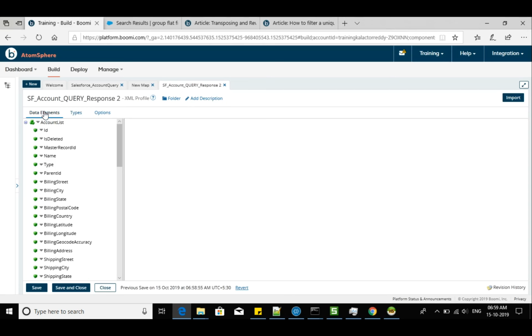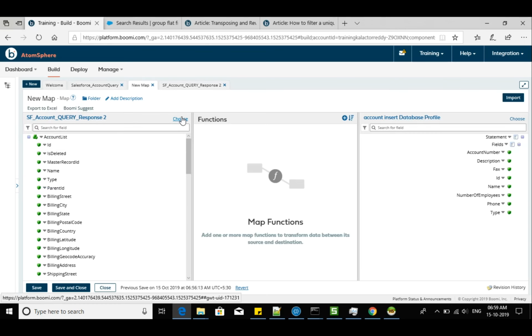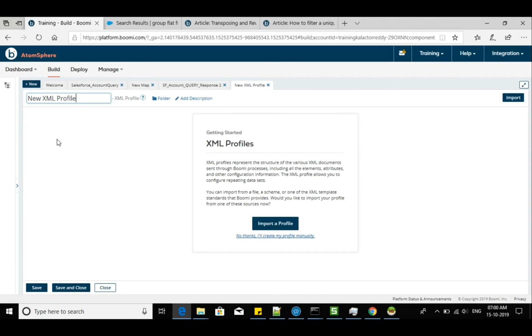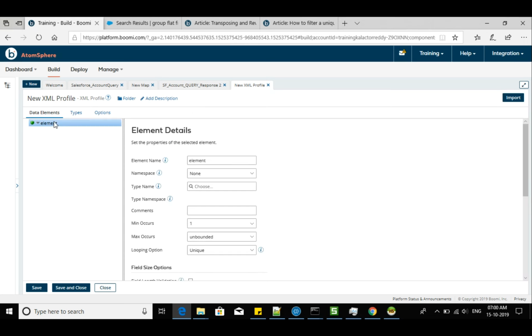Okay, so I just define the type. Let me delete this element as well. I don't have an option to delete this, so let me create a new profile. XML, create new profile. I would have to delete all the profile elements manually, and I don't want to do that. So paste.